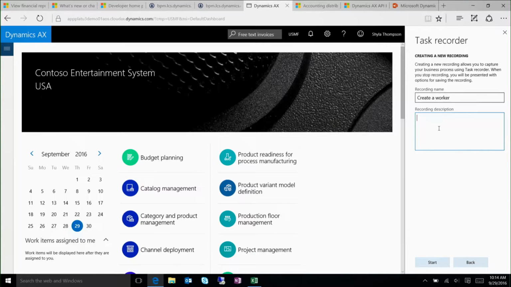I'm going to skip the description right now, but what the description is handy for is for the next time somebody needs to edit your task guide or change it, maybe due to changes in the product, they would have a real quick summary of what that task is about. It also helps when the user sees your task guide in the reading pane and there's a description there because it'll tell them what that task is about that they're about to complete.